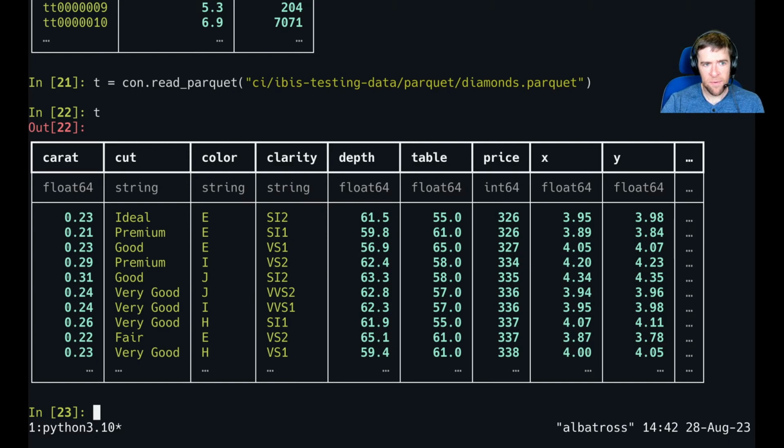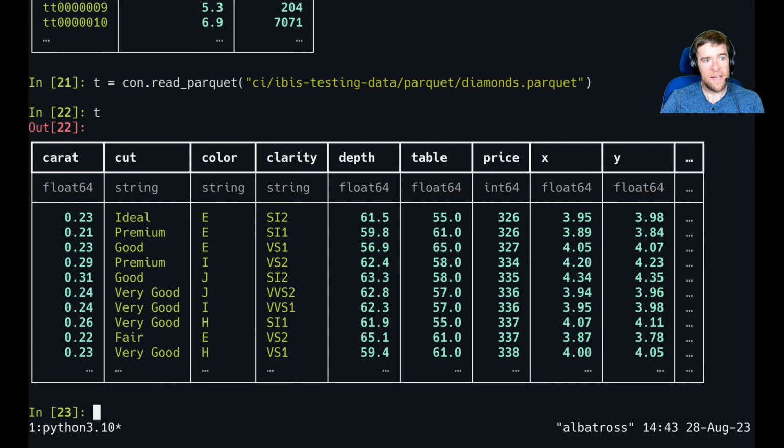CSVs carry no type information, so they require type inference, and there's all sorts of annoying problems with CSVs, and Parquet is generally going to be a better choice. Systems like Snowflake and DuckDB can, without looking at the data, get the type information for each column. And so in this case, it's actually much more precise, right? Parquet encodes the type for each column as a very precise thing. So in this case, carat is float 64. It's not a decimal 32 like it was when we told Snowflake to figure out the type. Same for all the other floating point columns. Parquet does support decimal, but it's not encoded that way in the file, so it doesn't show up that way.